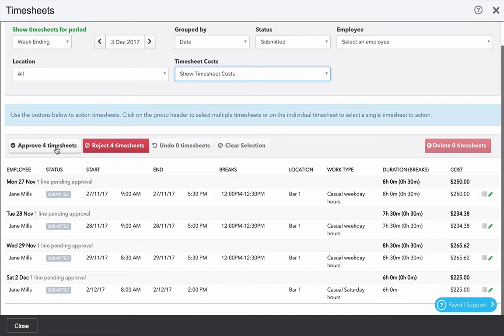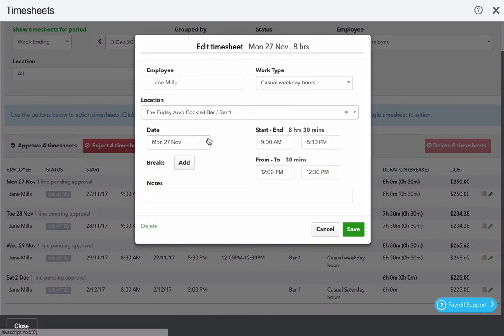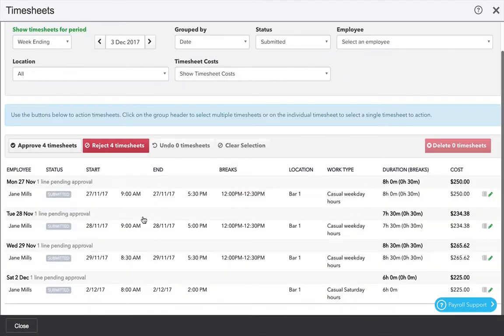At this stage, I can approve all 4 timesheets. If I click the pen off to the right, I can make changes to any of these details as I need to. I can also reject the timesheets, which potentially, based on the settings, will send a message back to the employee. Or I can delete the timesheets altogether.